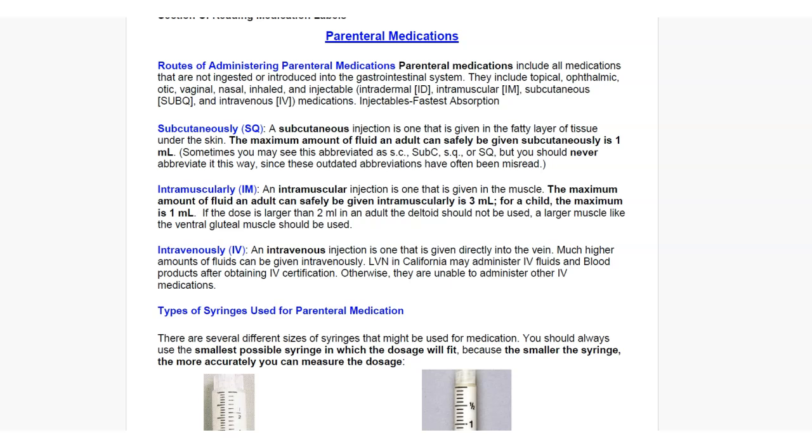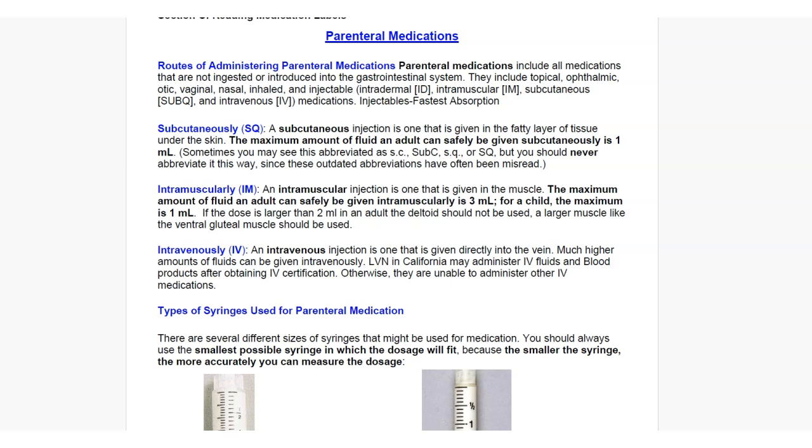So again, take into consideration the amount of medication that you're going to be giving. Sometimes if it's really hard to think that way, I always tell my students, think about it. If that was you, and they have to give that much medication, do you want them to administer it on your deltoid or your shoulder area? Do you think that's going to be comfortable? If it's greater than 2 ml, most likely it's not going to be comfortable. So think about that whenever you're choosing how to administer a medication.